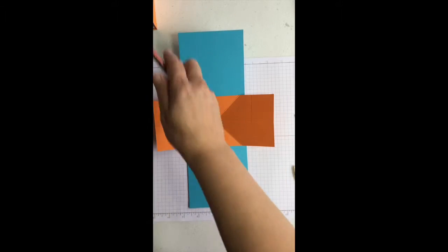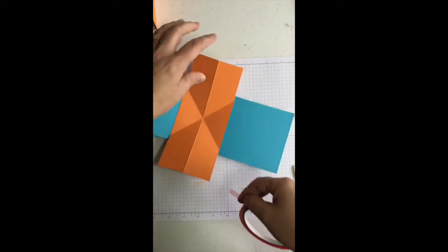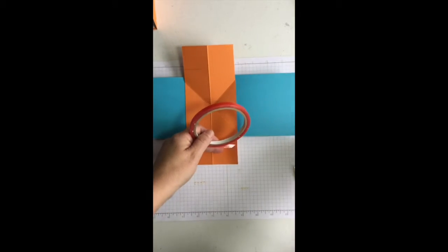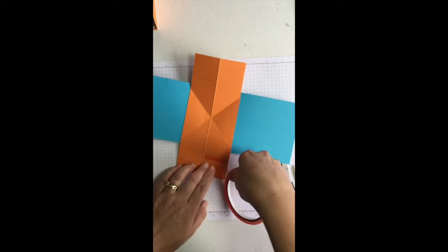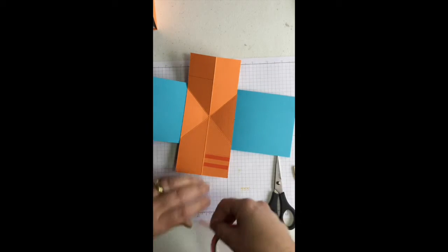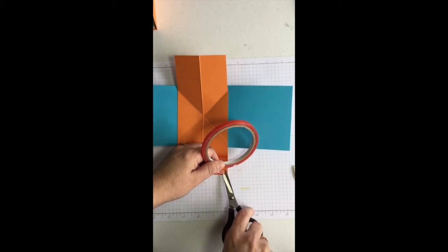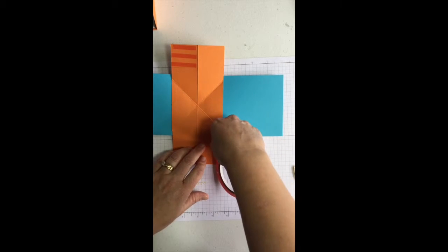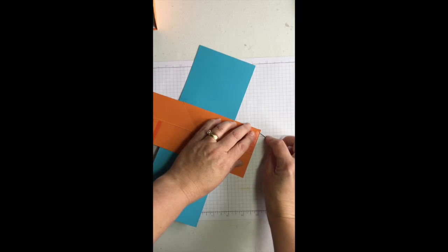So we can remove this for a sec. And we're just going to pop more red sticky strip in this bit. Now you need to make sure that you've got it stuck well, because this is your folding mechanism. So please make sure that you are applying a good amount of adhesive for this, otherwise it's going to fall apart. It might not straight away, but it might after a little while. So Super Sticky is a fantastic option for this card. And the other side where you've marked as well. Okay, so you're going to remove the adhesive backing on one side.